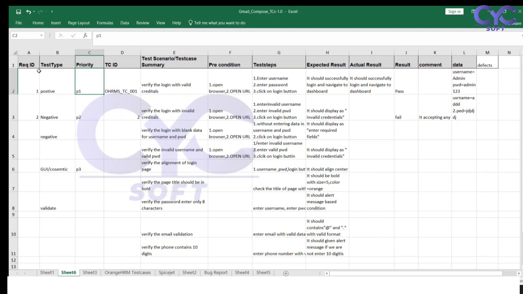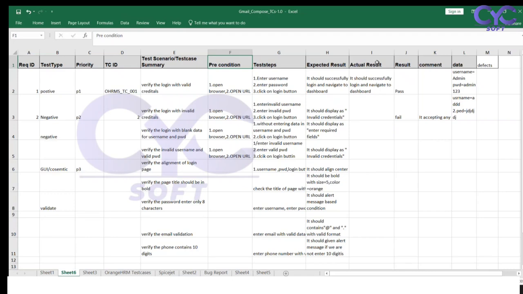So heading, types of test cases, priority: this one is not so important. These three I mainly concentrate on: test scenario, precondition, test steps, expected result, actual results. From E to I, these things are most important.